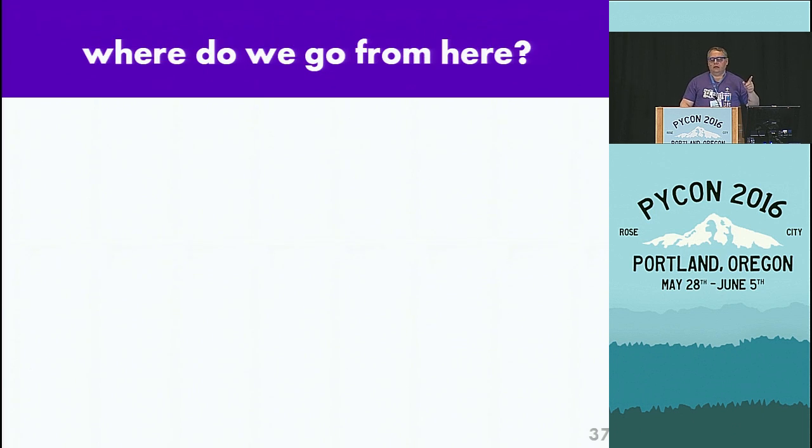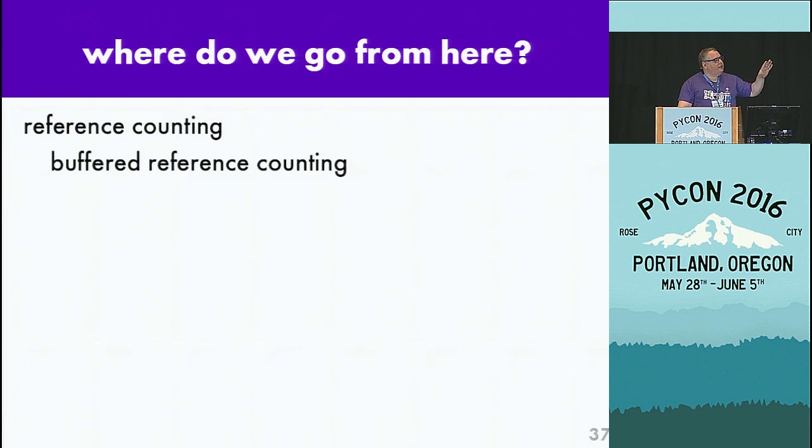Where we go from here, in general, is that I and the other people who are volunteering to work on the Gilectomy need to change the approach. Instead of doing the safe multi-threaded way, we modify the code so that we can guarantee that we're only doing this work from a particular thread. Once we've guaranteed that, we can do it in the unsafe, unsynchronized way that is enormously faster, and we reclaim that speed back. There are a bunch of techniques that I could talk about. Under reference counting, the next thing I want to try is called buffered reference counting.